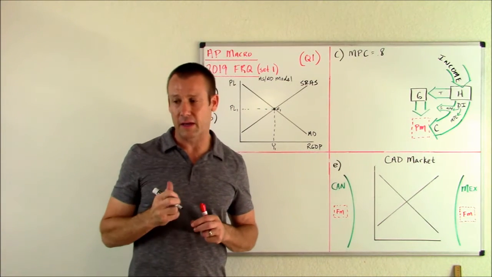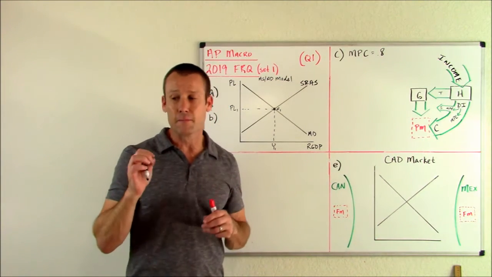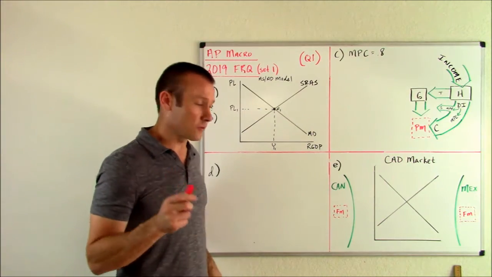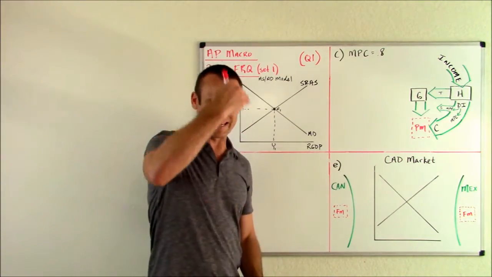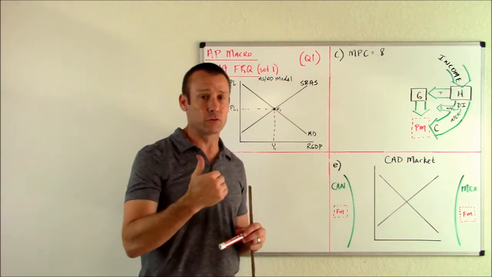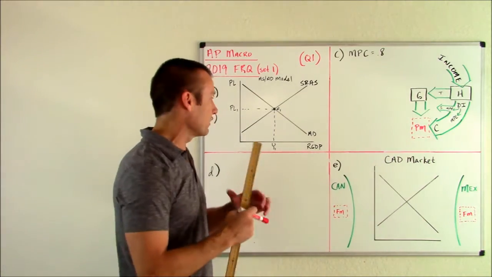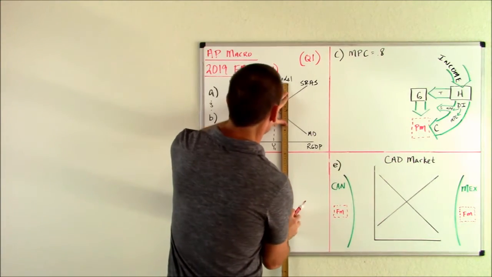We still need that LRAS curve, and we still need to show full employment output to get that A2. So let's go ahead and do that. Our LRAS curve, guys, is vertical, always vertical. Okay, and it is always anchored at full employment output, guys. In the long run, we always return to full employment output. So let's go ahead and get it up here. I like to put it in red. Of course, on the test, you use the same color, but this is for teaching purposes.